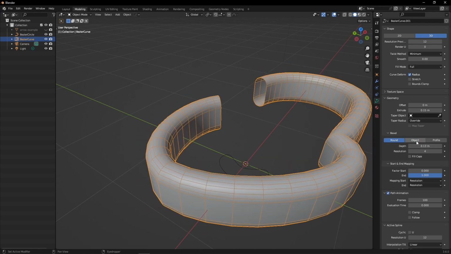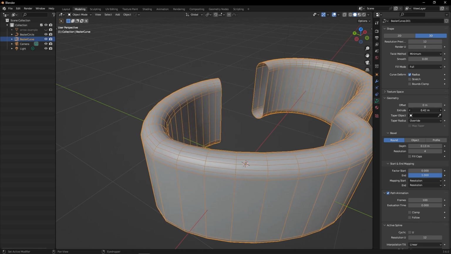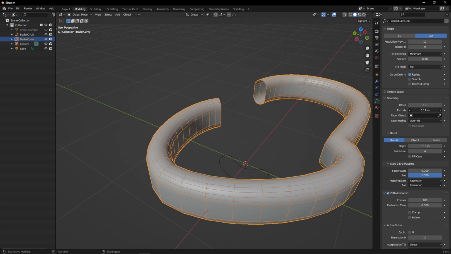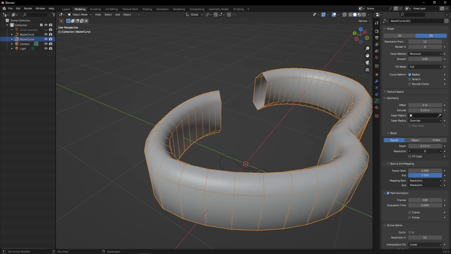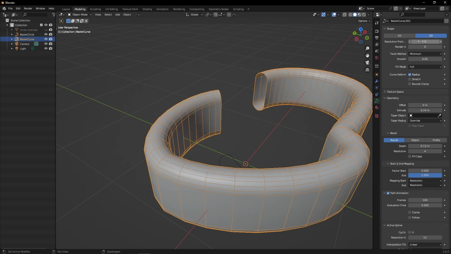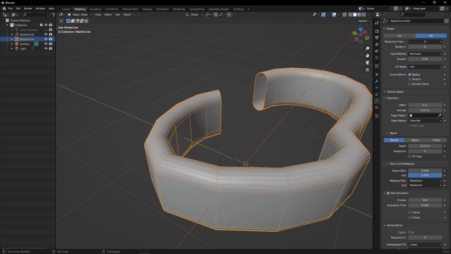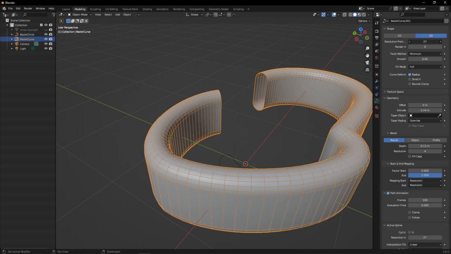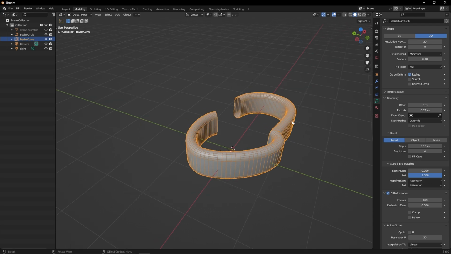If I have something like this and they are both on, I can create this kind of flat tube, a flat cable, or a kind of square with a round profile. So if I reduce the resolution, this is the minimum. The other resolution is up here. So if you need more resolution in your curve, just add to this number. And that's about it for creating geometry from curves.